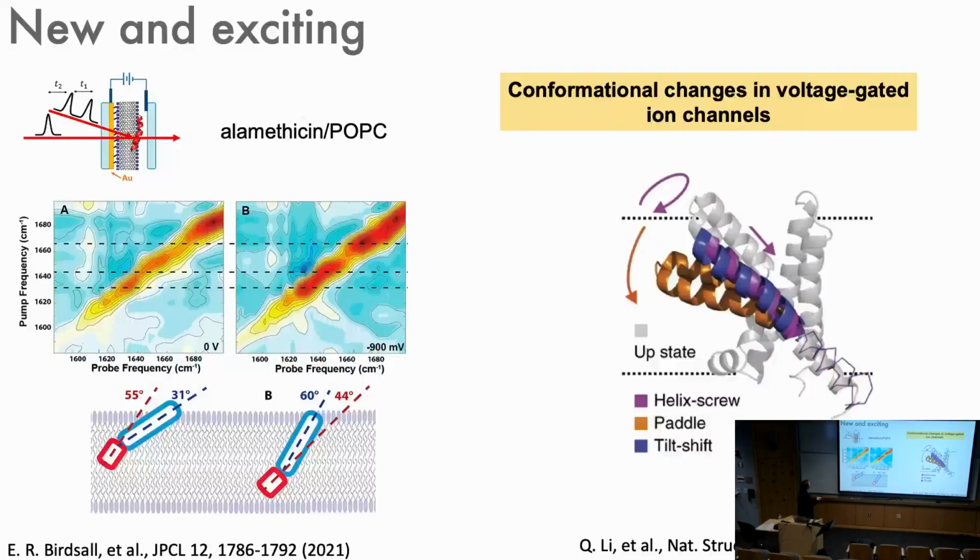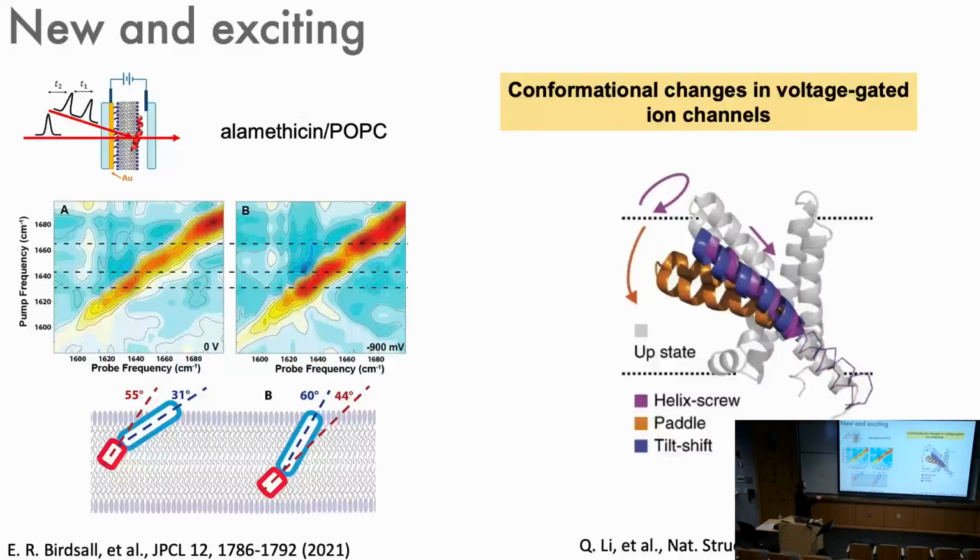And in this preliminary study, they show that if they put a small peptide, it initially positions itself like this. This is an alpha helix, this is a 310 helix. There are two different secondary structures. At 0 voltage, then what happens is they increase the voltage, it goes deeper in the bilayer, and it changes the angle between the two, and the extent of the two secondary structures changes by a little bit. So they were able to observe this change in the line shape from 0 to 900 V. So there's a clear difference.